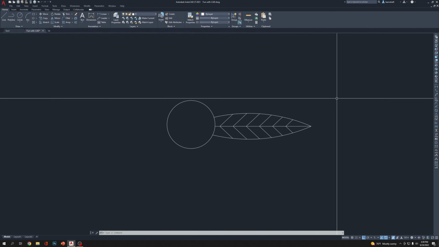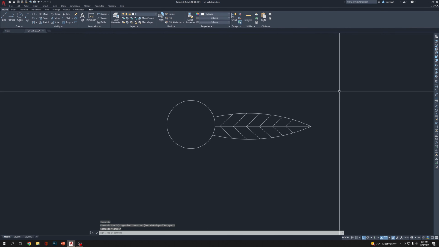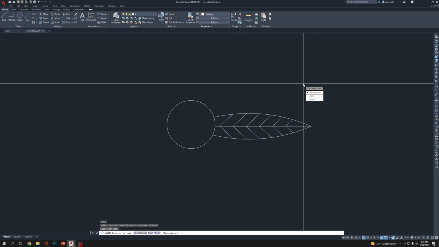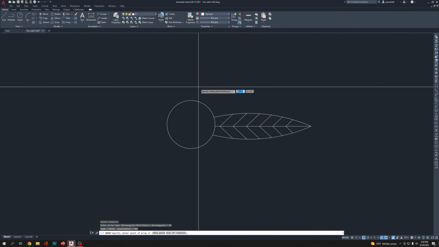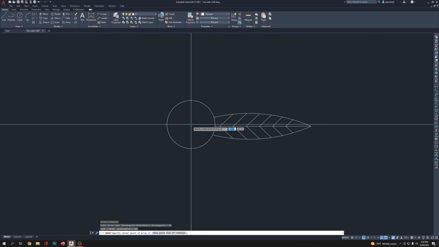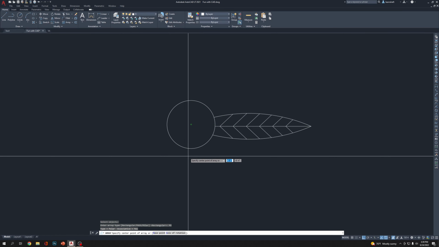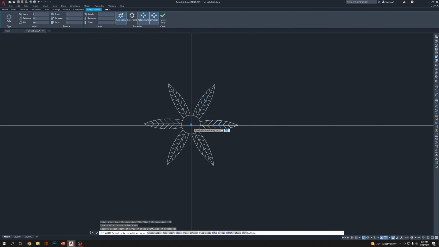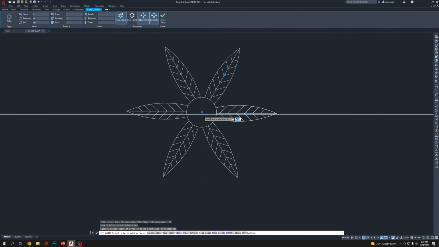We can make it as a block, so those lines are not gonna go away, but it's not necessary. If we use the command AR, enter, select all this, enter, then it's asking you rectangular, path or polar. I'm gonna select polar, then go to the center of the circle. If you go somewhere close to the circle, I'm gonna show you the center. Click here and it automatically comes with 6 leaves, but we want a little more.